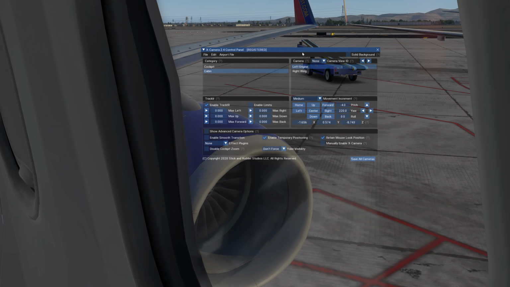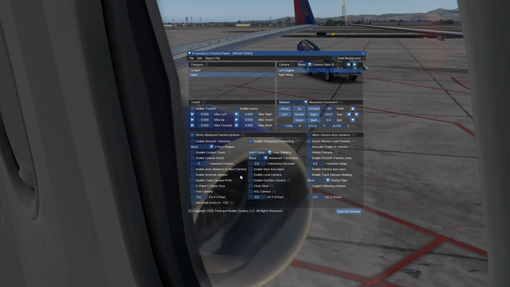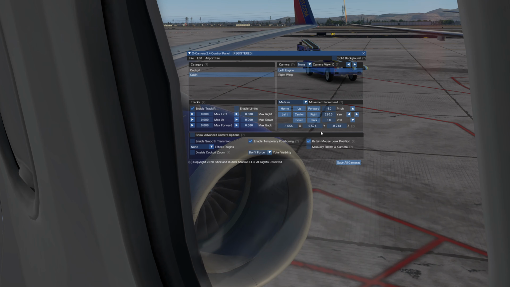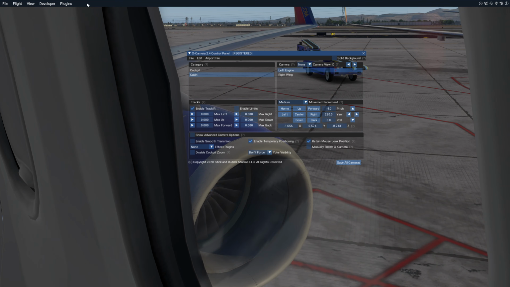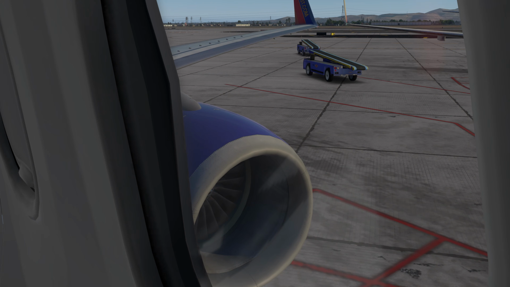Alright, well now I'm curious. Hold on a second. I gotta figure out how the heck we found that. I want that thing back. Whoa, and there's a whole bunch of other ones. I'm not even going to mess around with those yet. So this has changed a lot just since the last time I used it. There it is. That's what I hit the first time. Anyway, alright, so we can get rid of that. Oh, it's still here.